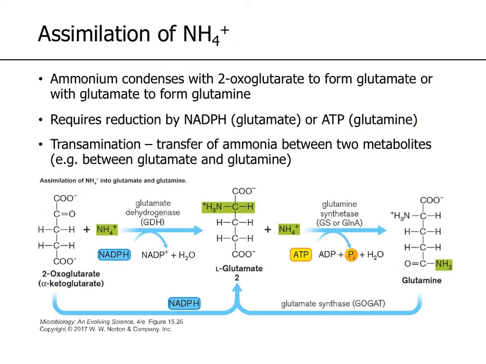So here's the first reaction, going from 2-oxoglutarate to glutamate. This again is where the ammonium is coming in. This is done by the glutamate dehydrogenase enzyme. And this is how you get the ammonia into the glutamate for the amino acid. And then the other case is where you can put in another one, and it can get converted to glutamine. This is an example of transamination, so transfer of ammonia between two metabolites. The ammonia gets transferred from here to here.